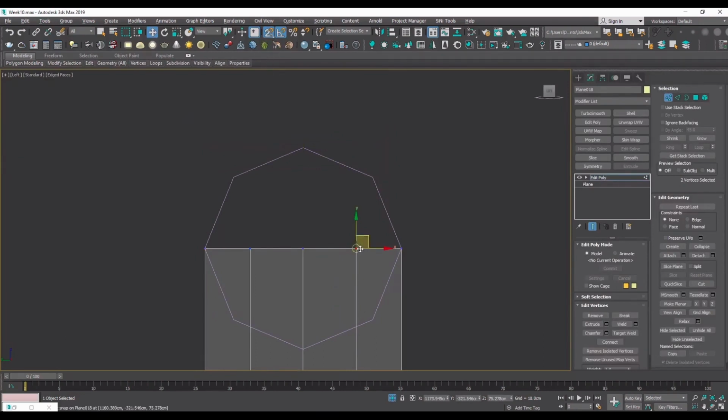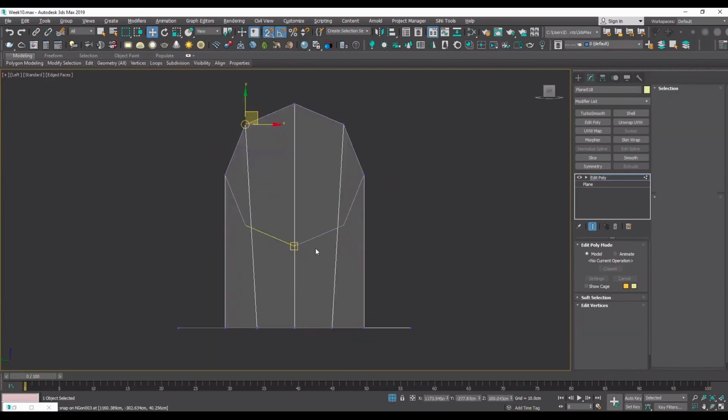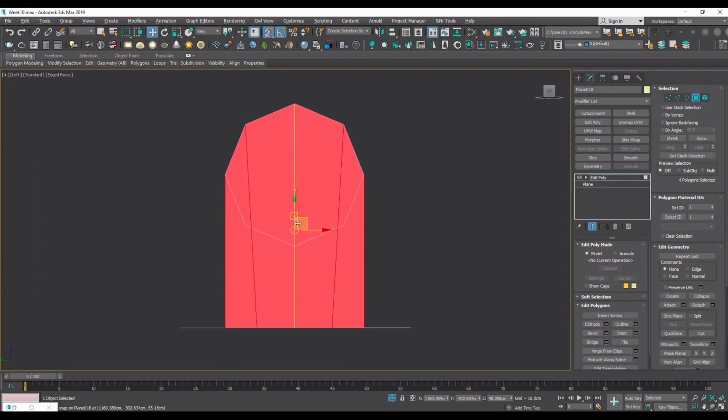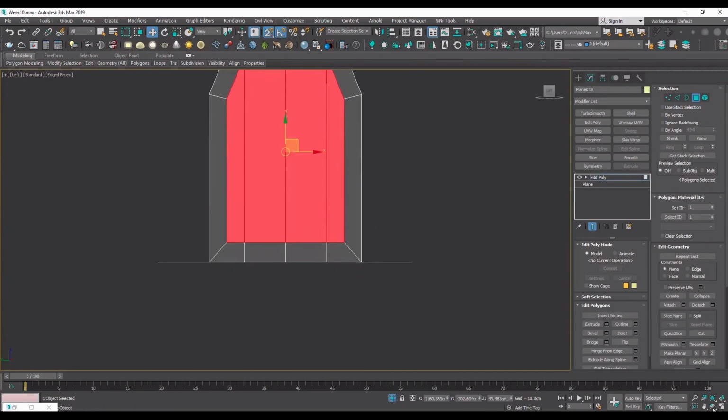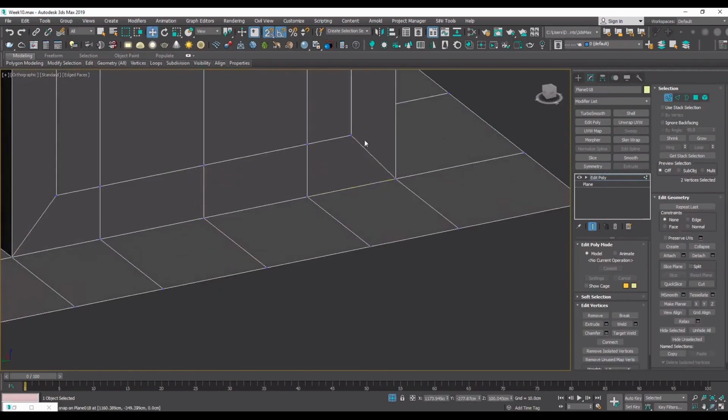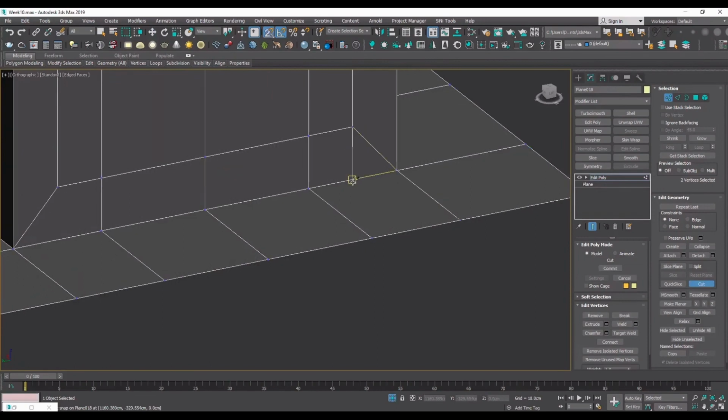And now I will do the inset inwards like this, and for this part I can just cut the vertices in here and then to the edge, and same for the other side of our model, and then start to dissolve the unnecessary edges with the target weld tool activated.